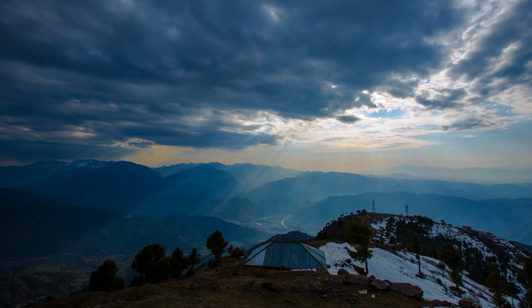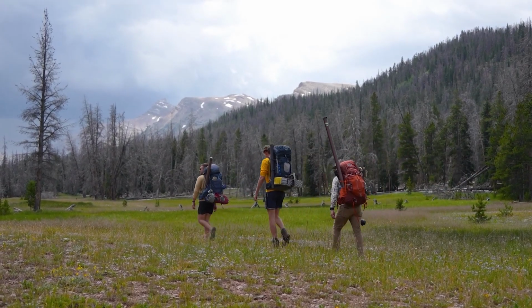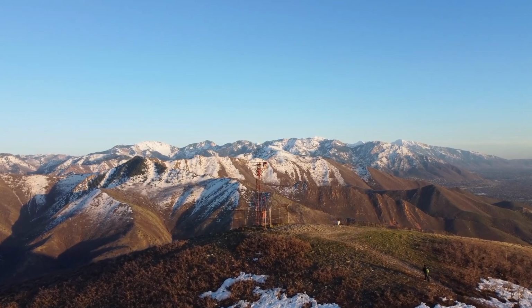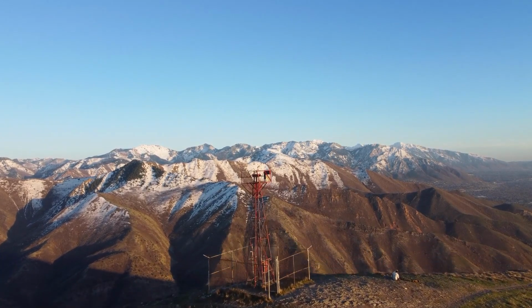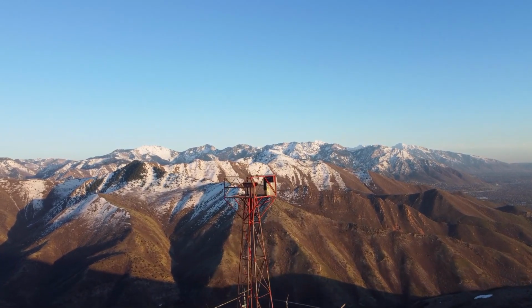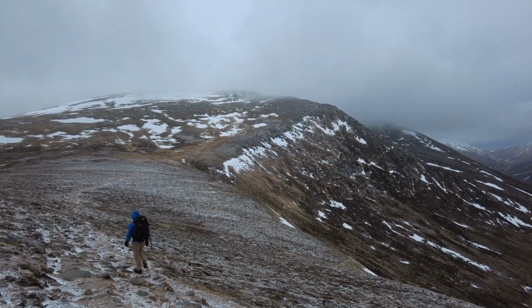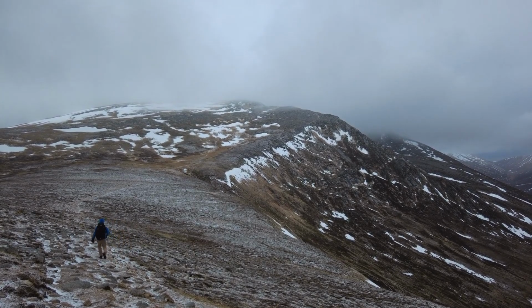In order to keep mud, debris, and mountain scree from irritating your footwear, gaiters are a smart option. Additionally, they keep the lowest portion of your pants clean. Don't cut corners on your socks. The outer sock offers warmth and cushioning, but the liner sock must wick moisture away from your feet, much like your garment layers. Steer clear of cotton socks.